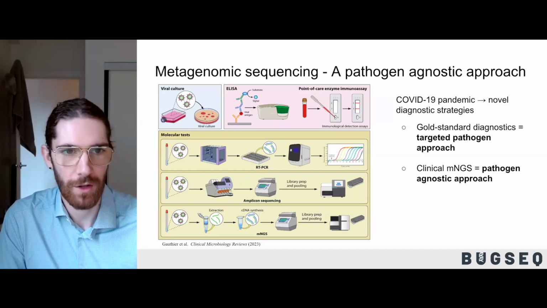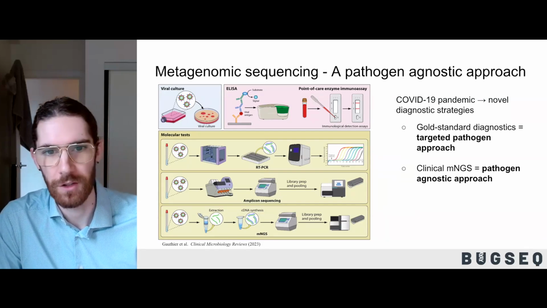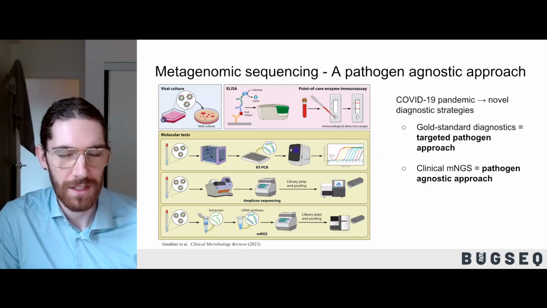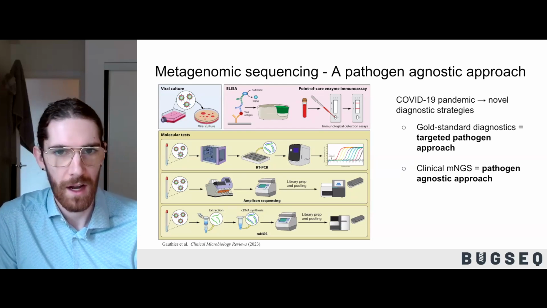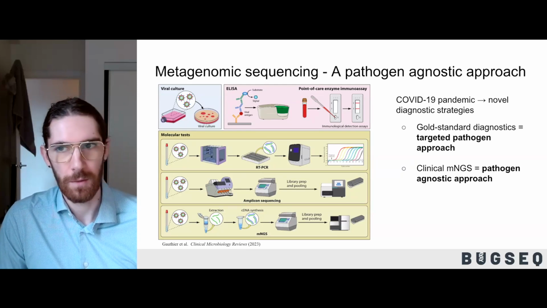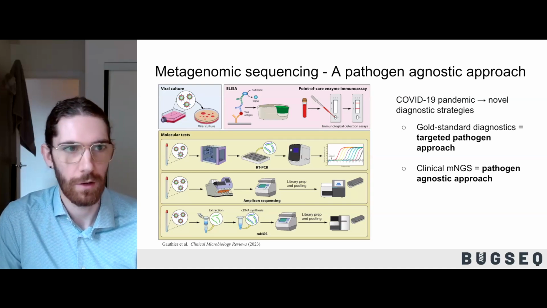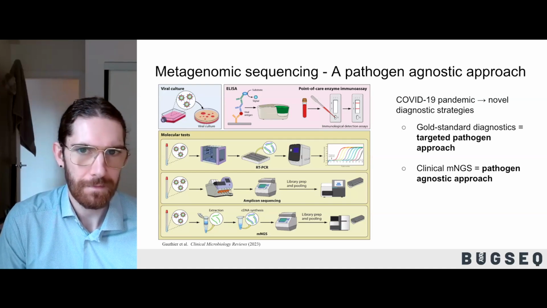And then I'll finish off by talking about some work we've been doing on the clinical interpretation side of things, a piece that we see as one of the last miles towards translation for bioinformatics in the clinical metagenomics context.